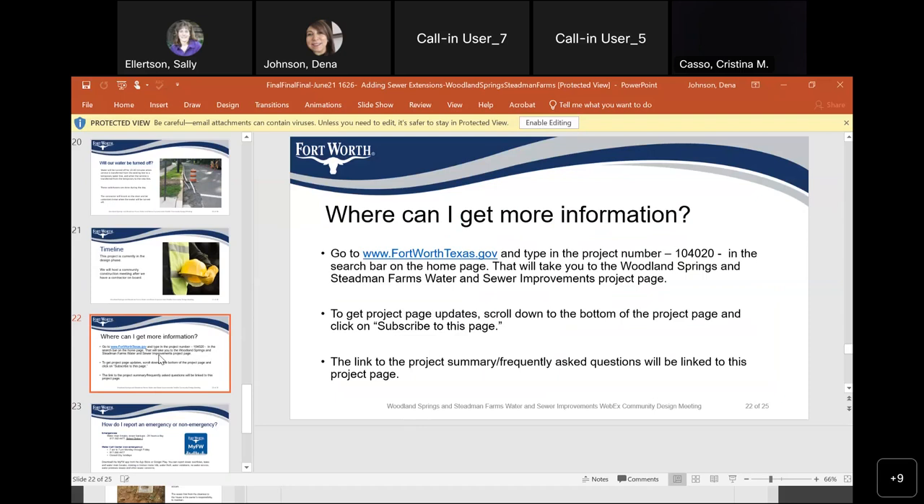Once you get the price for what it's going to cost the homeowner, are you going to send that out in a mailing? We will have a pre-construction meeting with the contractor and we will have the price by then and can share that with you at the meeting. Will it be a meeting the public can attend, or Webex again? No, we're going to come in person — face-to-face. And we'll get a flyer for that in the mail? Yes.